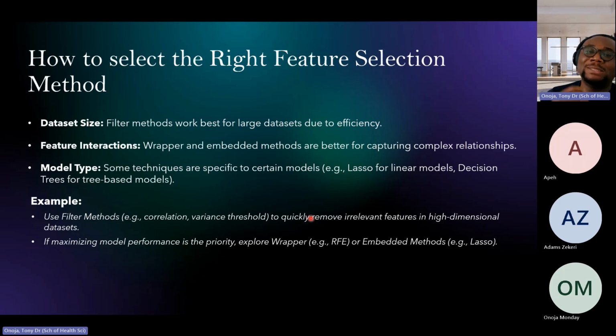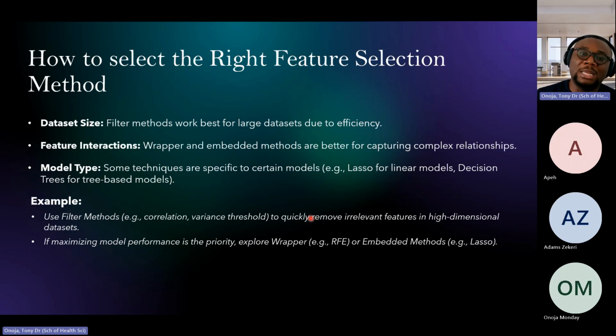Then if you are maximizing model performance, where accuracy is the priority, it makes sense for you to explore the best combination that gives you the optimal accuracy score. So the wrappers and the embedded methods in this case become very important for you to look at. For example, you could consider embedded methods like decision tree or even lasso, and wrappers methods like recursive elimination, forward elimination, and the rest.